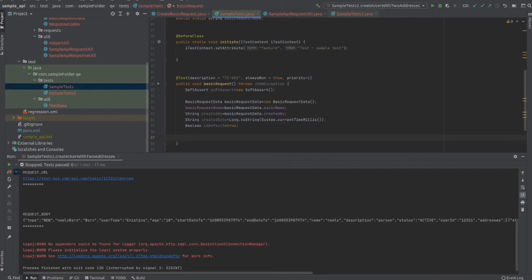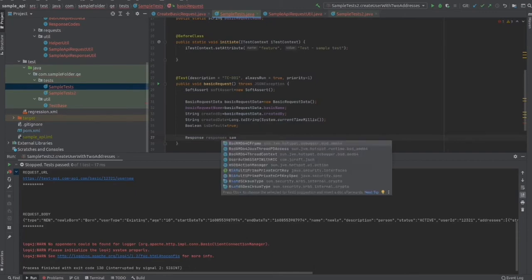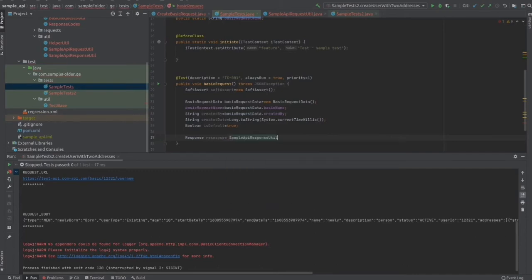So we are using REST Assured and Java here, so we will use response is equal to our request util dot create, so our request util create basic request, and I have to pass the variables I declared above.